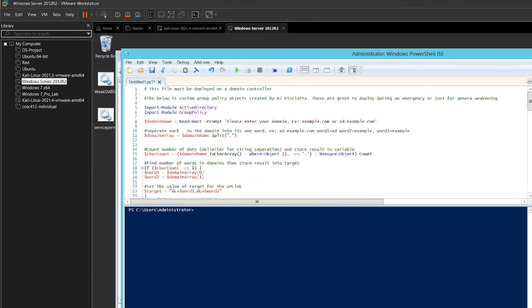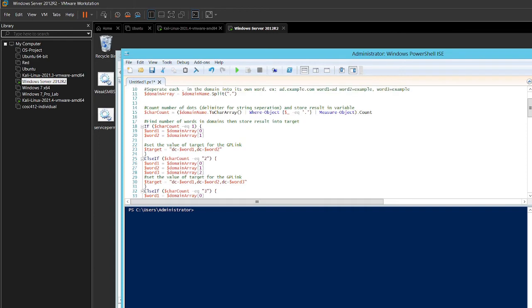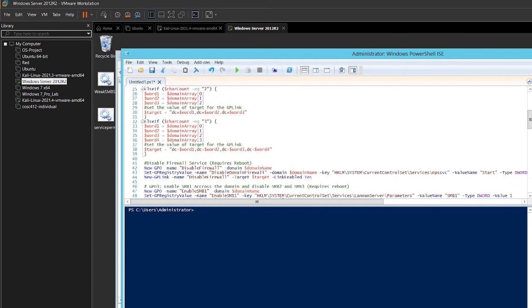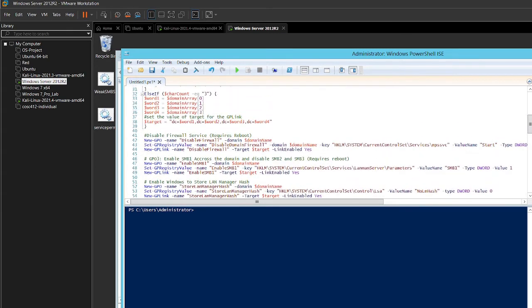I won't get into too much detail about it. It just deploys a few data structures, storing stuff in an array, gets the domain name, and then deploys the group policy objects. The way it does it, you set a name, then you set a registry value, because when you click enabled or disabled in group policy management, it all just corresponds to a registry key. You're just setting ones and zeros in the end. So it's just deploying the key, and then you link it and enable it, and you're good to go.